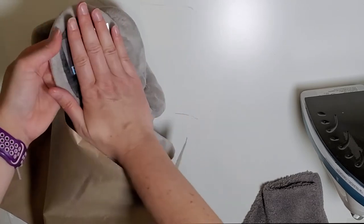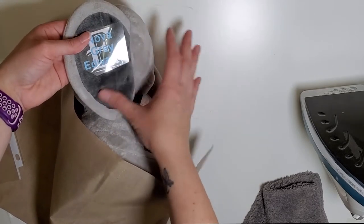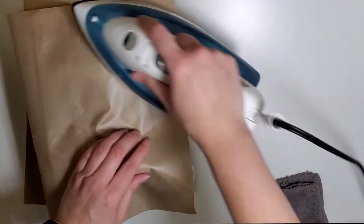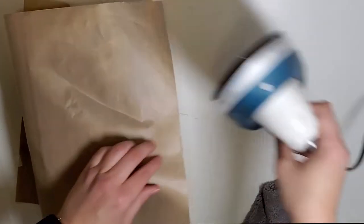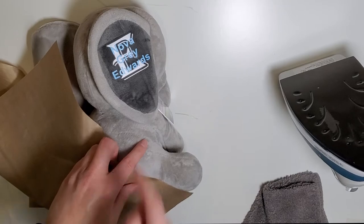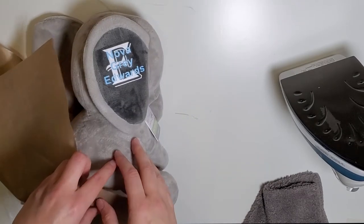But anyway, you want to make sure that all of the hair is going the same way. That's the only thing about these, but they're not meant to be played with all the time. They're more like gift pieces to hold on to. So we're just going to kind of boop, boop, boop. We also don't want to get the lines of the pieces on your other HTV. So you just want to do a little and then let up.